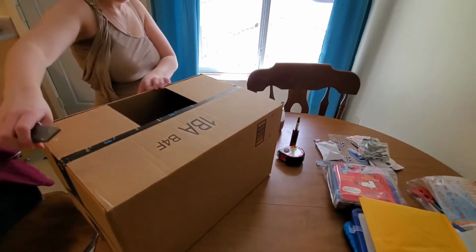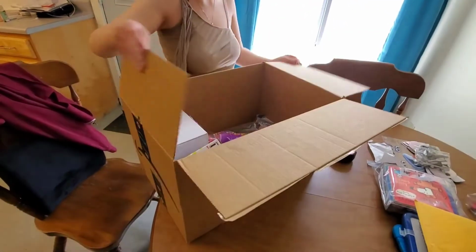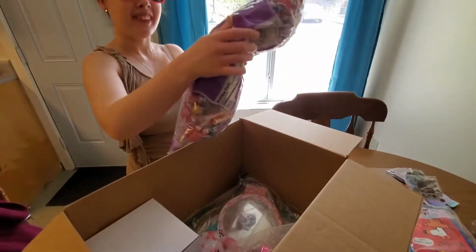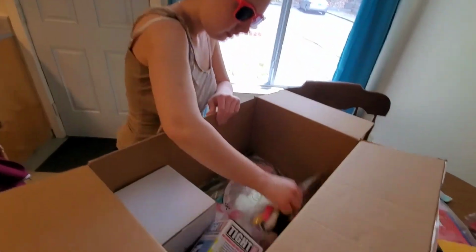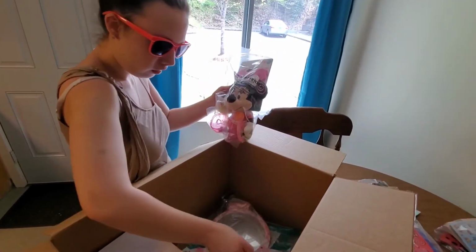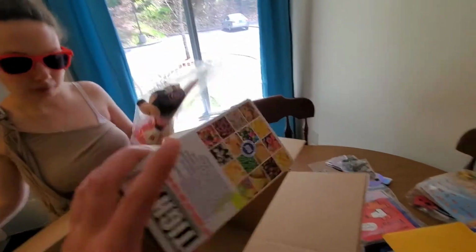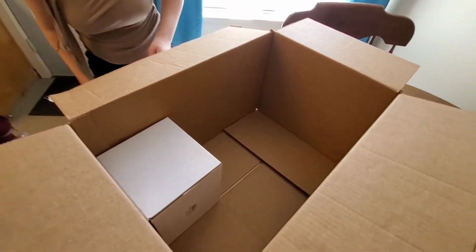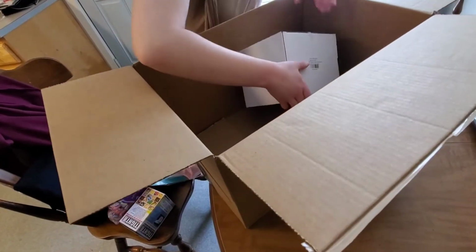Let's put this down so you don't cut yourself. So we have the candy for the pinata. And we have... I think that's one of the gifts. Yeah. That's the second gift. This right here is going to keep the cookies nice and fresh. What? It's a little airtight thing. This? I don't know what that is.